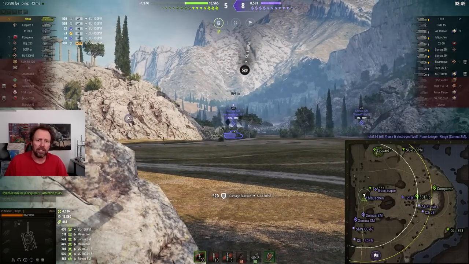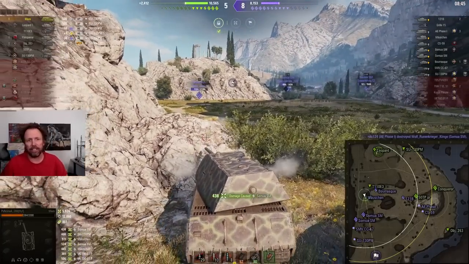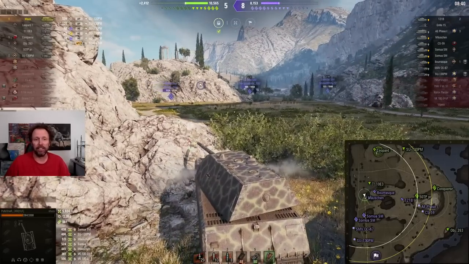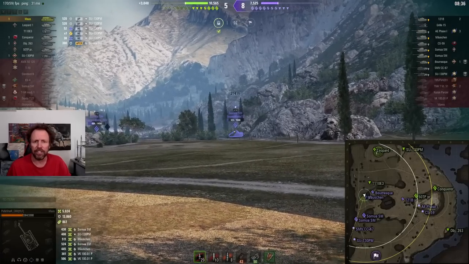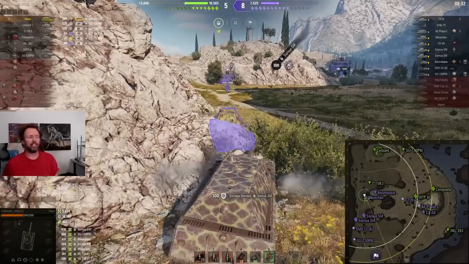An option is to back out here and try and kill that mouse. Or come around the corner, angle to those guys and kill the mouse. But hey, this is working. He's bounced 13,860 damage. Oh, you see what he's doing there?